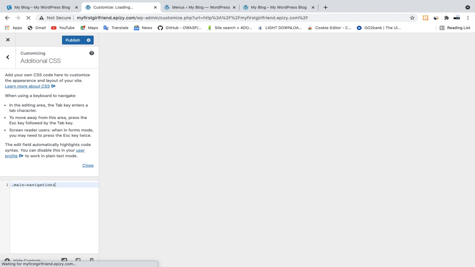then a semicolon, then hit on now into bracket. We're not using curly brackets, we want to use the normal bracket. So we use this bracket, this is what we want. The toggle, because we're going to toggle through that page.